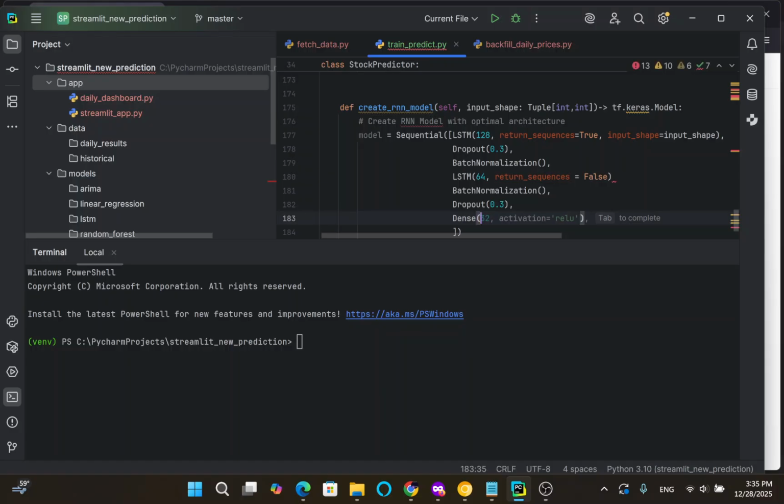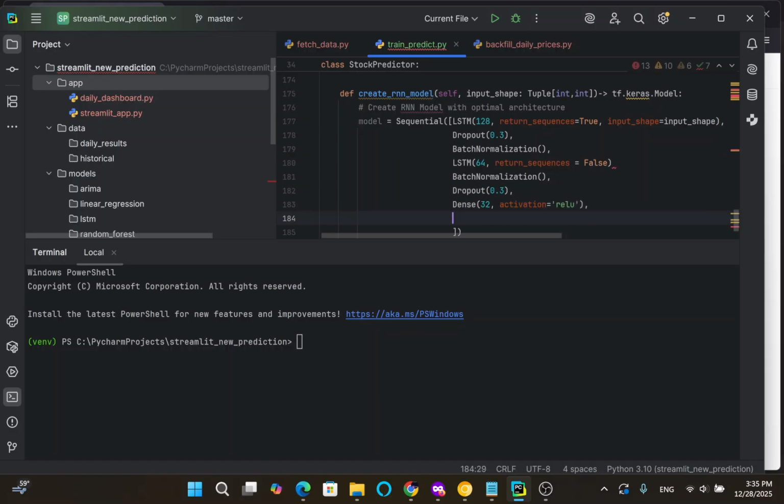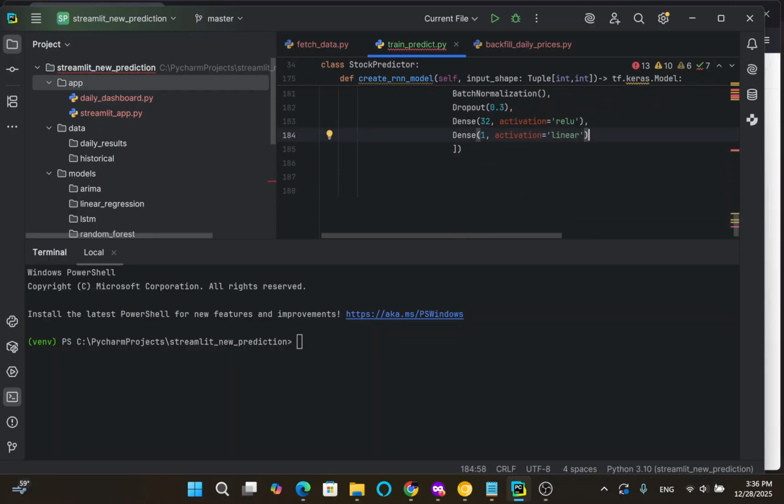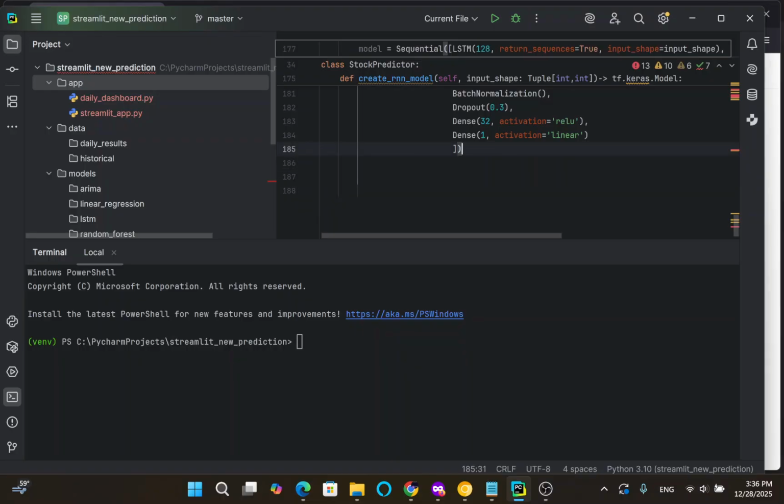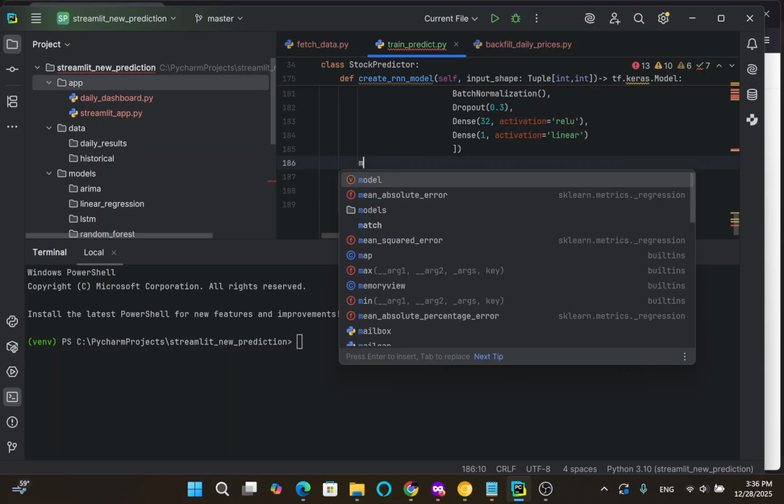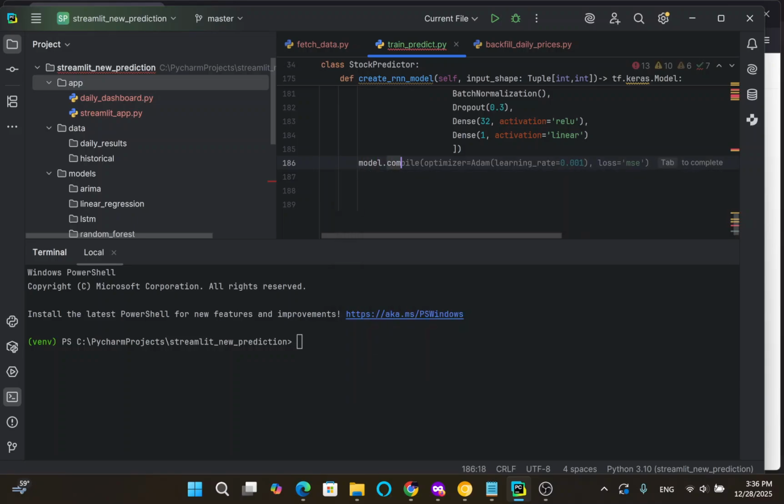Dense 32 with activation ReLU, and Dense 1 with activation. Next we will go with model compile, optimizer Adam, learning rate is 0.001, clip norm 1.